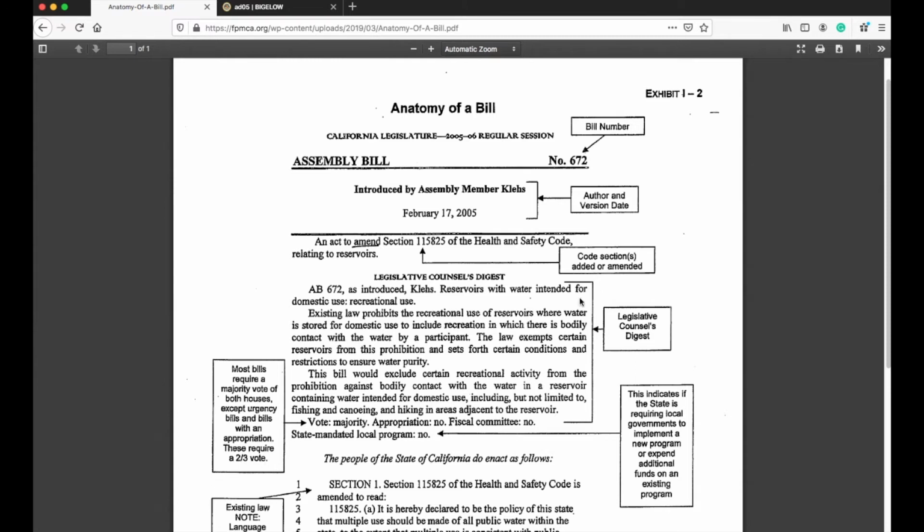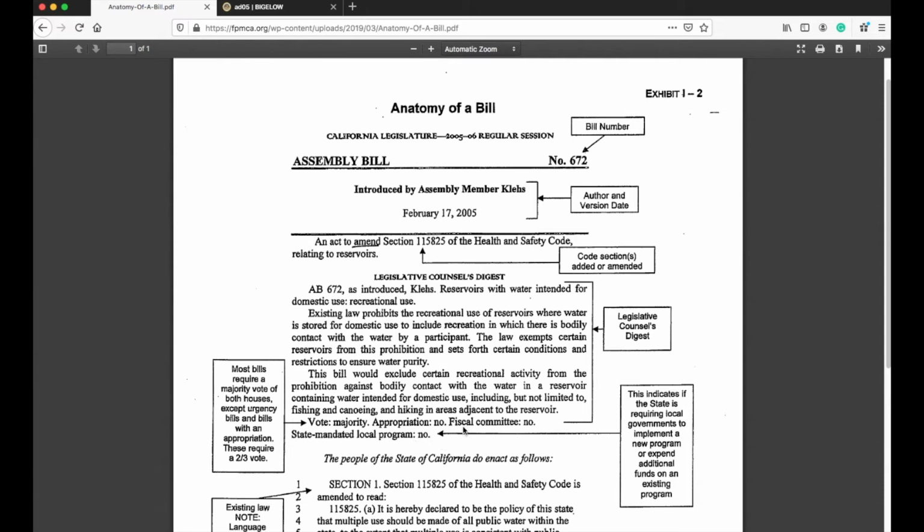The other part that you want to take a look at is whether it's going to cost money. That's what this appropriation means. Do they have to set aside funds for this bill? This one says no. If it says yes, then it requires an extra committee typically and will require a 2/3 vote depending on how they're going to get the money for that bill.